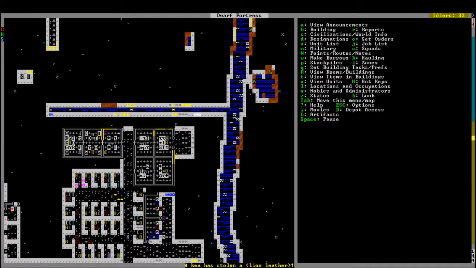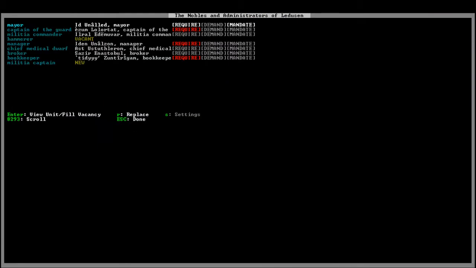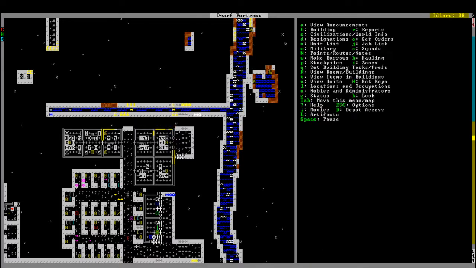Okay, whose bedrooms were these going to be? That was going to be the captain of the guards. Make throne or study, captain of the guard. Make bedroom. Assign room, captain of the guard. I believe you already had a bedroom, but you can have that one.